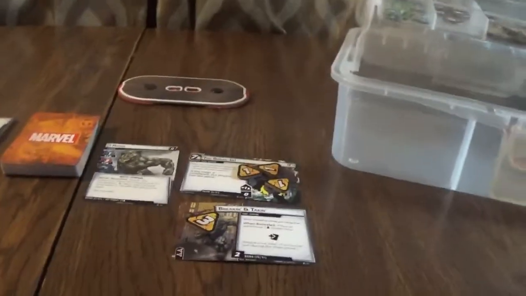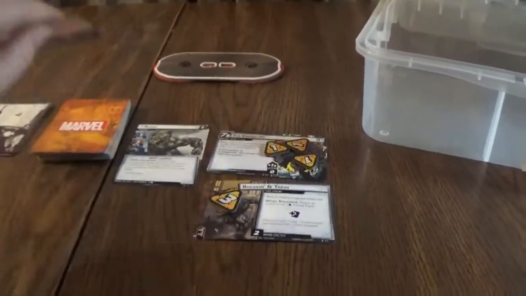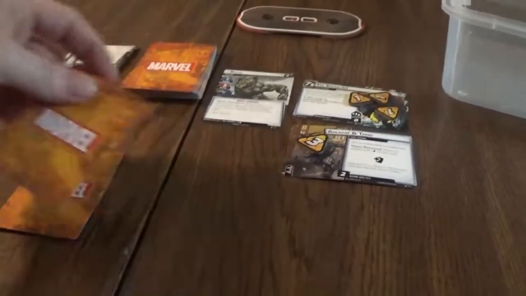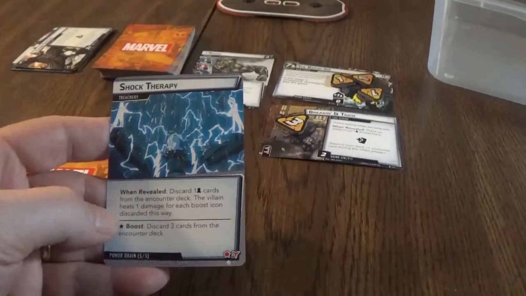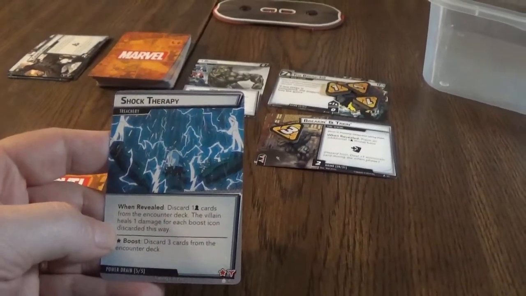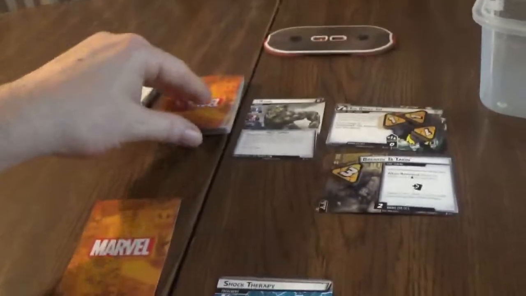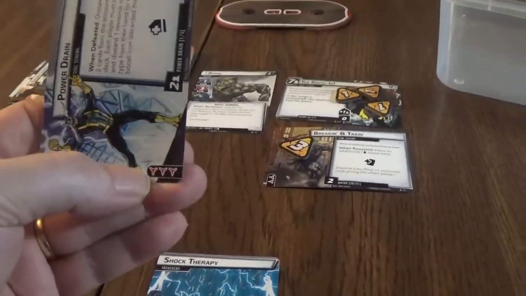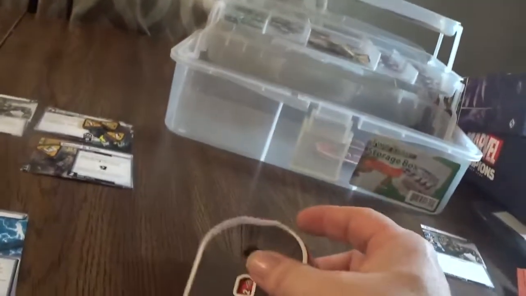But now, however, we come to the encounter phase, and because the scheme is in play, I have to draw two encounter cards and play them. So let's go ahead and do this. The first encounter is Shock Therapy. When revealed, discard one card from the encounter deck. The villain heals one damage for each boost icon discarded this way. And this line means you're going to ignore the bottom, okay? So we have to discard one card, and he heals three damage. Wow. So he's back up to 15. That's pretty painful there.